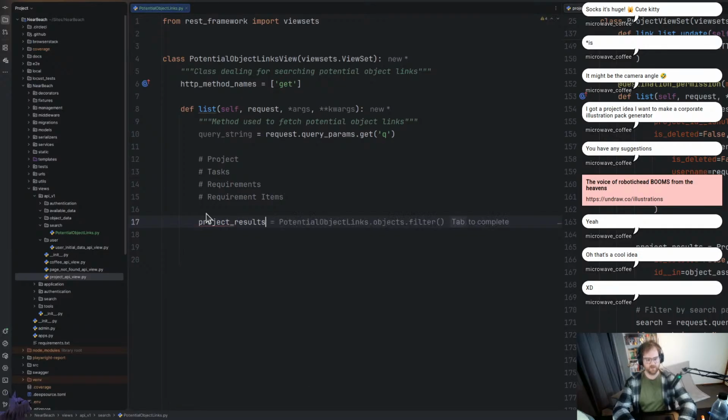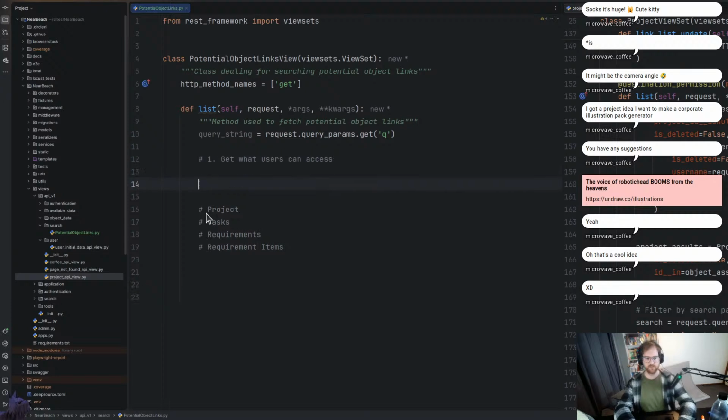So we'll have project results equals, and before we actually do any of this, we need to, one, get what users can access. So we'll do the permissions. And then two, filter and all that kind of fun stuff.